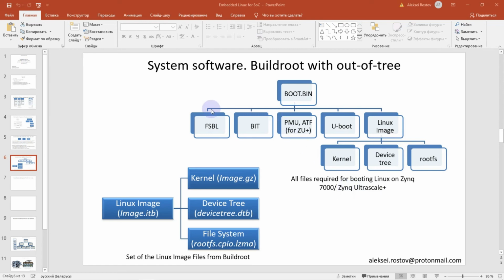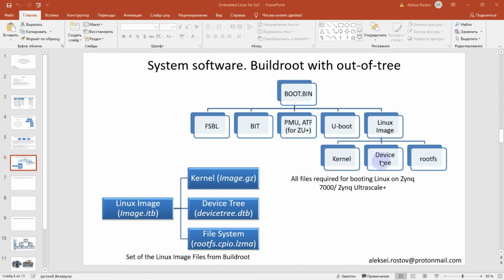These files are a first stage bootloader, a bitstream, PMU and untrusted firmware just for Zynq Ultrascale Plus, a second bootloader, and a Linux image that will include the Linux kernel itself, compiled binary device tree, and the root file system. So for building such files as first stage bootloader, bitstream, and PMU firmware, I used Xilinx SDK and Vivado. And by the way, the device tree as well.